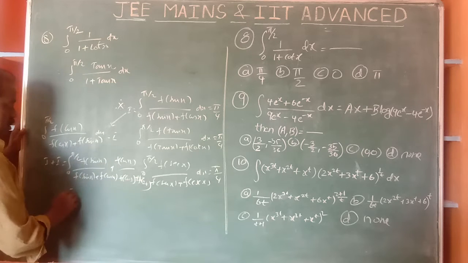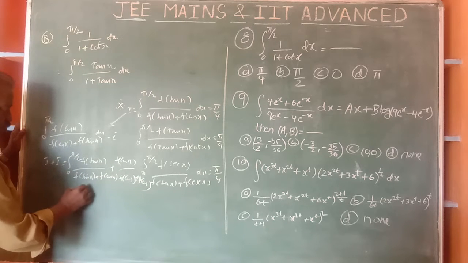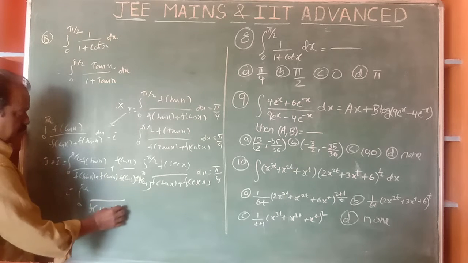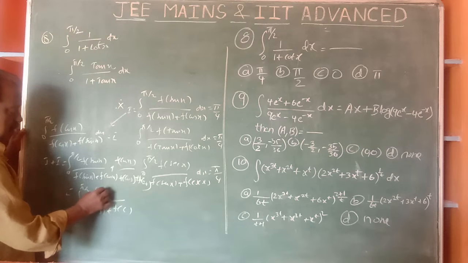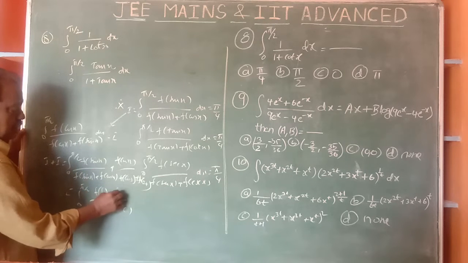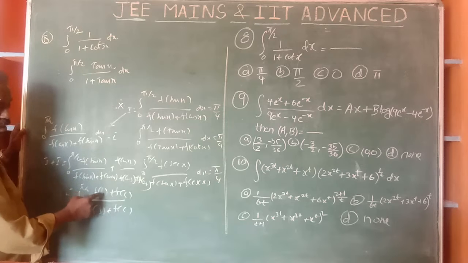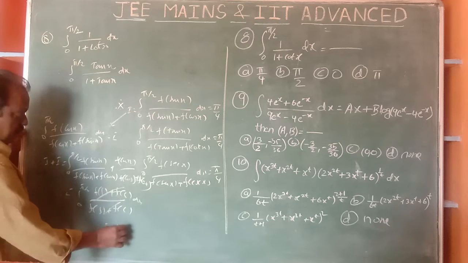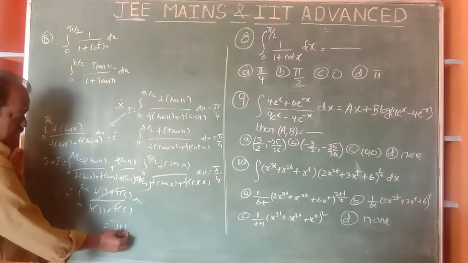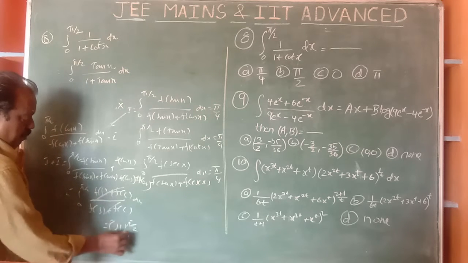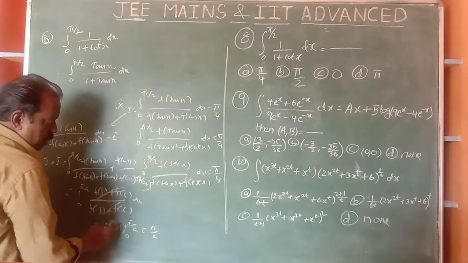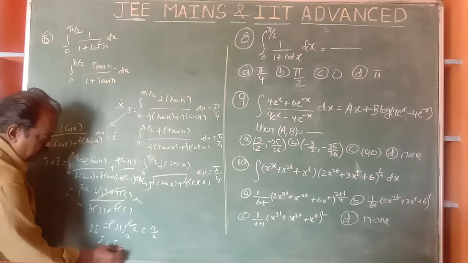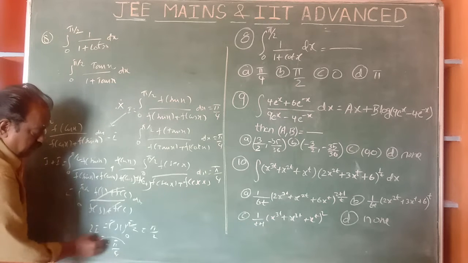So, LCM is, you see, same. In the denominator, f of sin plus f of cos is there, and the numerator also f of sin plus f of cos. It is the same, so it is 1. Integral 1 dx means x, with limits 0 to pi by 2. So it is pi by 2 minus 0. This is 2I, so I is pi by 2 by 2, pi by 4.